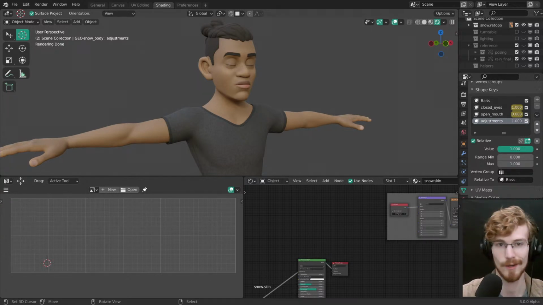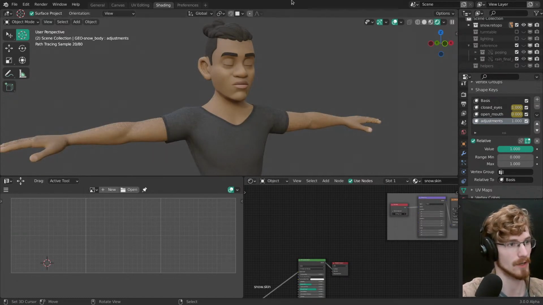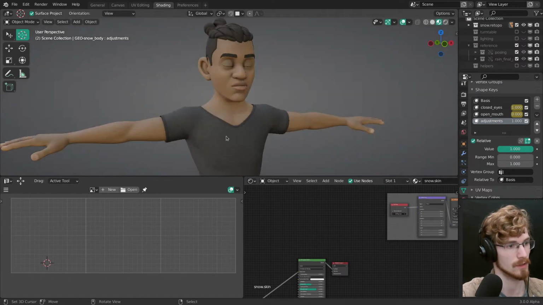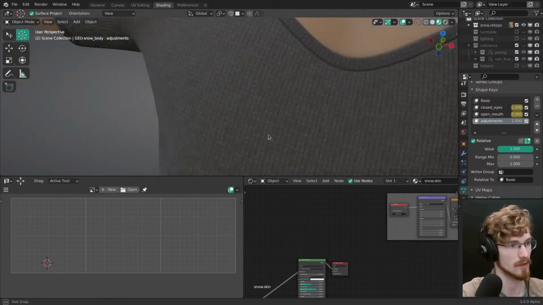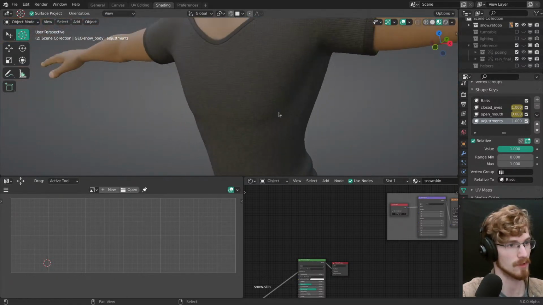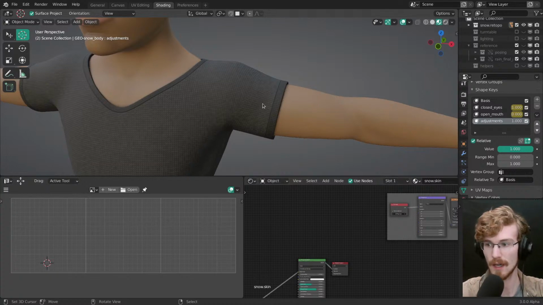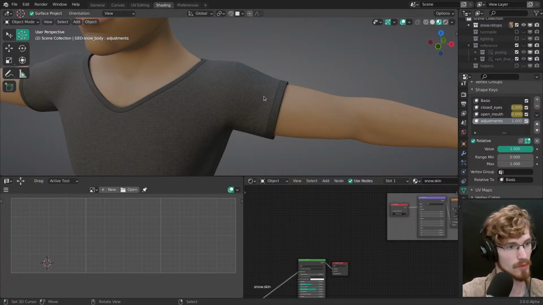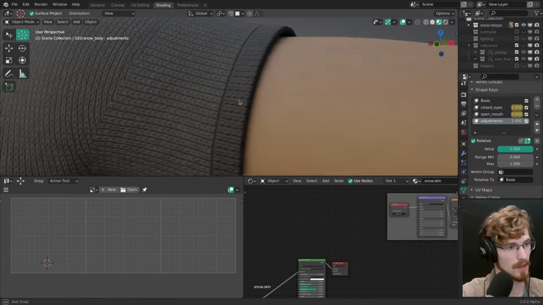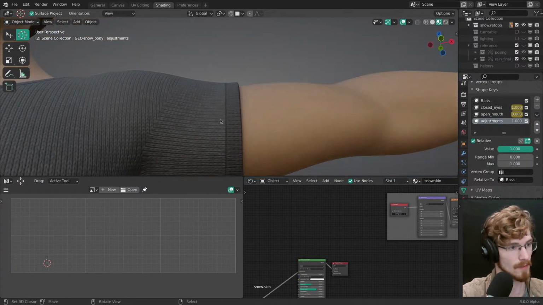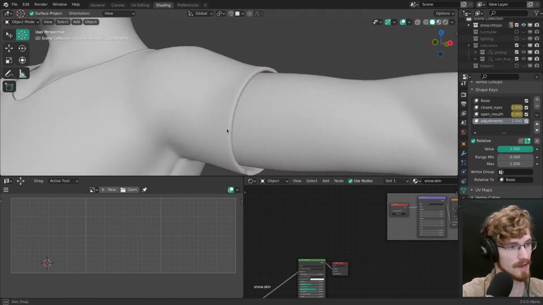So, welcome everyone. So this is the third stream now for the shading of snow. Last time I kind of left off at shading the shirt, adding normal maps, doing some stuff with the UVs, and also a little bit of an improvement with adding some details that are not actually there in the model.